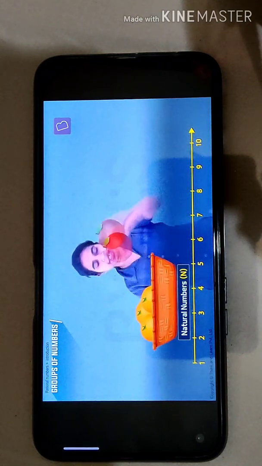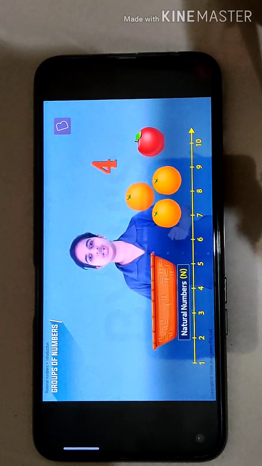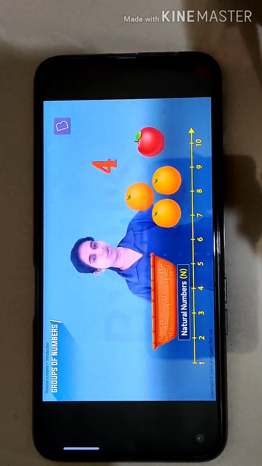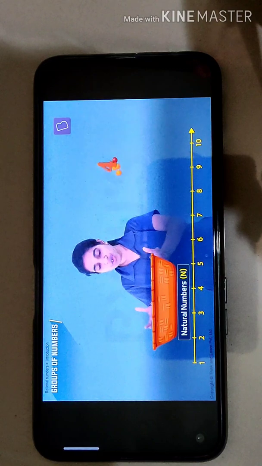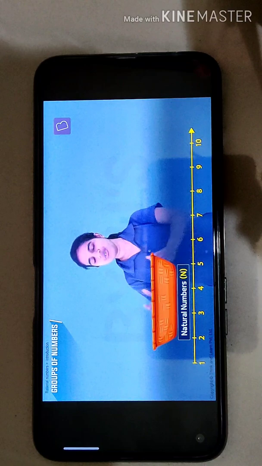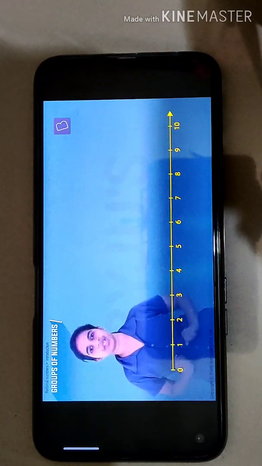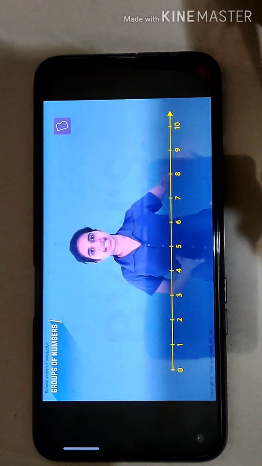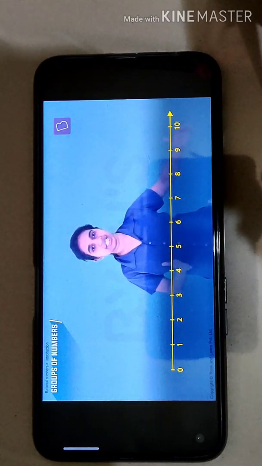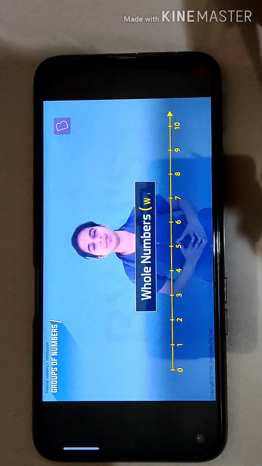Let me take a basket. There's 1 apple here, 3 oranges, 4 fruits in total, right? Now what if we want to represent what is left in the basket, right? We could represent the fruits using natural numbers. How do we represent what is left in the basket? There is nothing, right? How do we show nothing with natural numbers? You can't, right? Which is why we now bring in a 0, right? If we include 0 to the set of natural numbers that we already had, we now get whole numbers. These 0 to infinity are nothing but whole numbers represented by W, right?